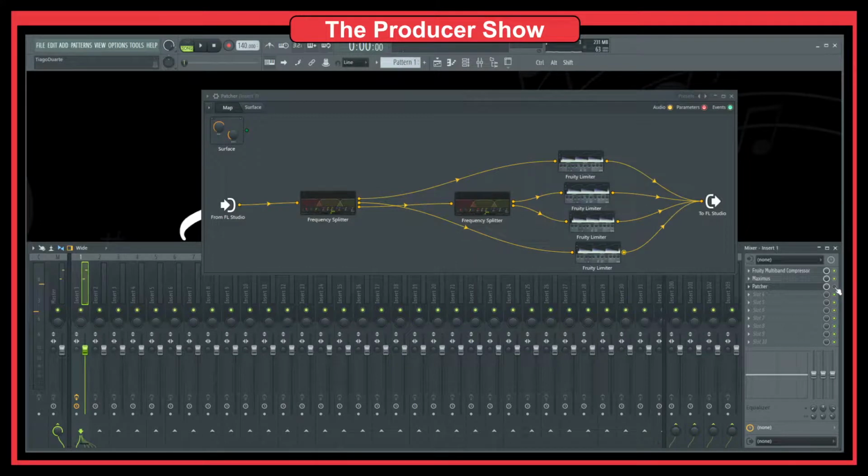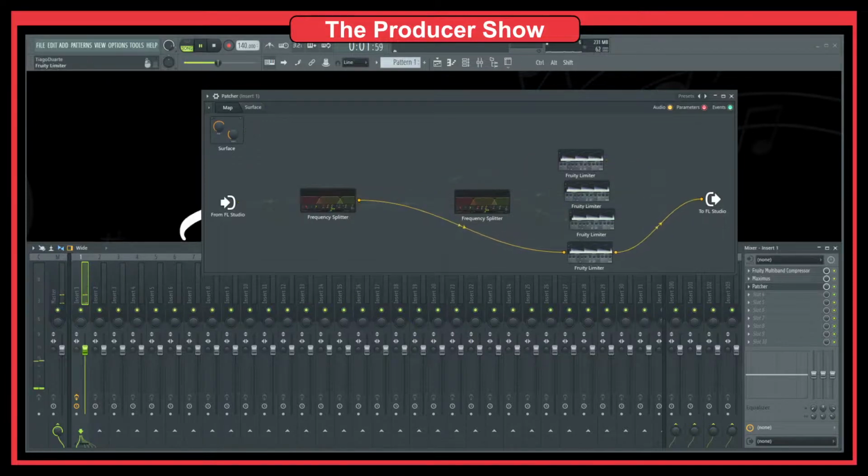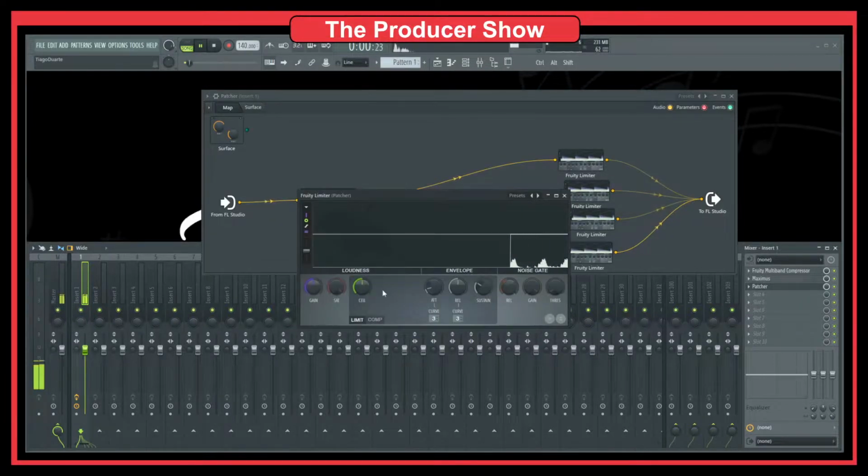I cannot hear any difference in terms of the audio itself. So this split here is actually doing some work. So let's start, for instance, with the low end. Now, actually, this is the high end. Okay, let's start with the low end, which should be the lower part here. And now we can add some compression here. So let's go to the compressor.